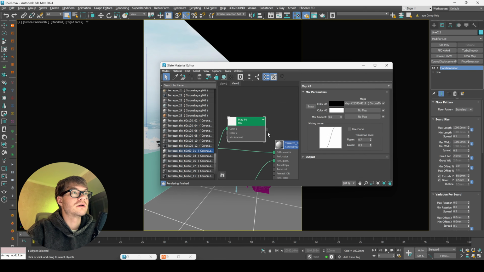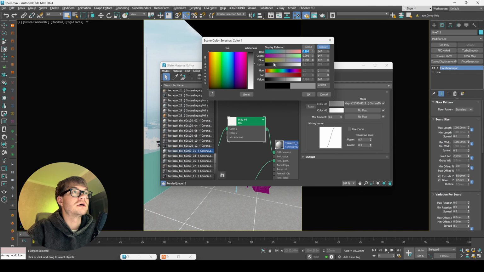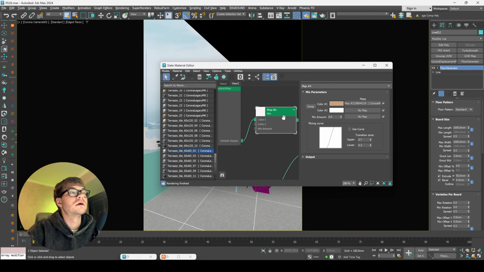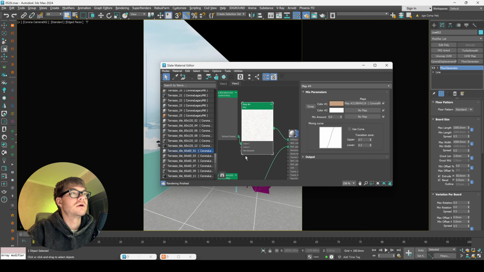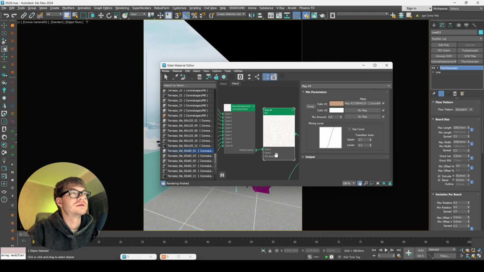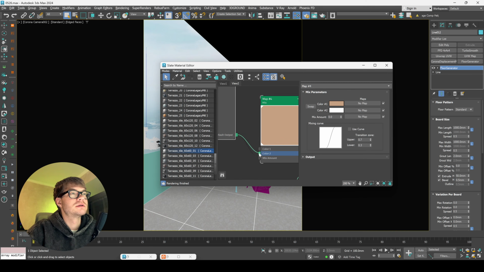In color 1, I'm going to paste our light brown color. Let's see, maybe 50 would be enough.